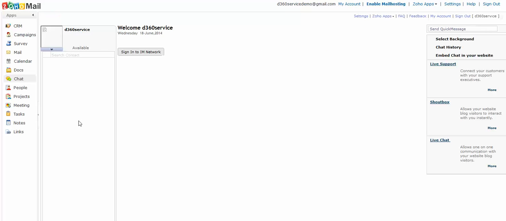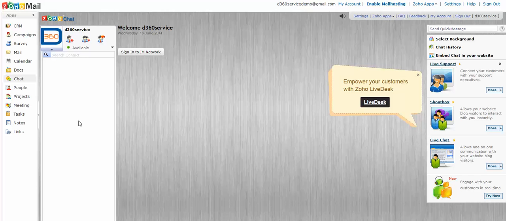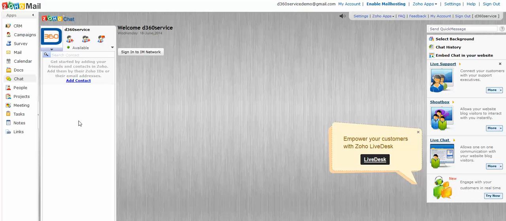Zoho Chat, it's similar to Microsoft Lync. Also, for those that are familiar with Skype, it gives you the ability to do what is called instant messaging, which is just typed messaging between Zoho users.